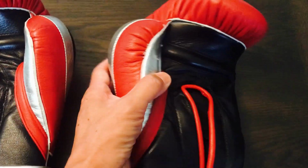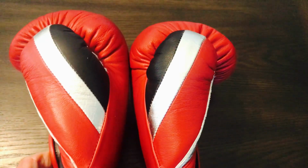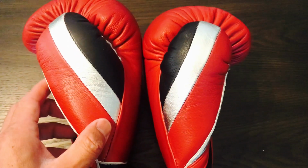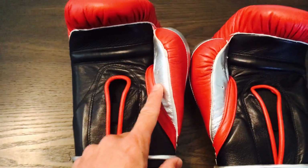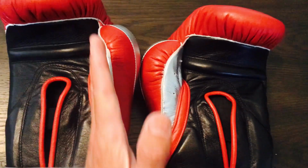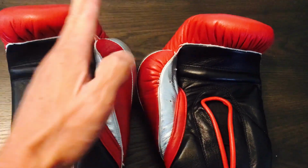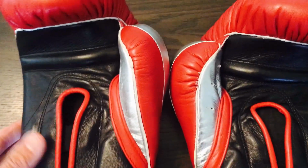But you can see how much shorter and at a wrong angle. It's almost like this thumb is tweaked at a really weird angle, and you can actually see it right here. It just looks shorter than the right side thumb. So it's just really weird in that respect, really uncomfortable. The right side is a little bit better and a little bit more parallel and more comfortable, but it should be a little bit higher up towards the fingertips to get your hand in a better position. So those are some flaws.